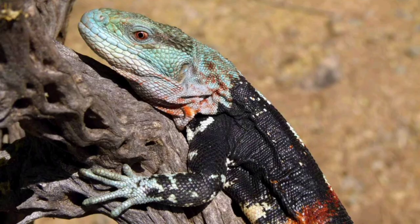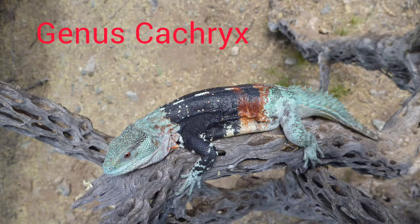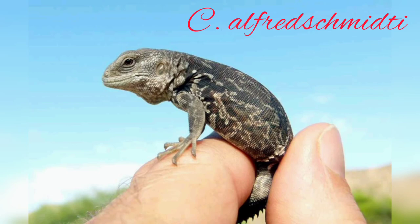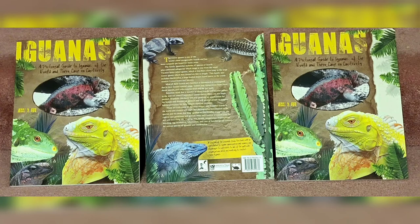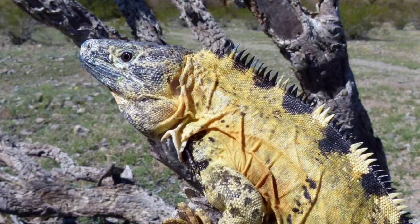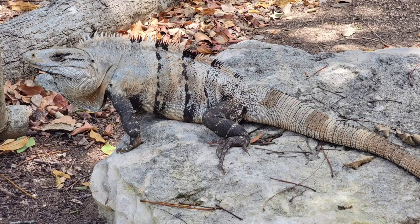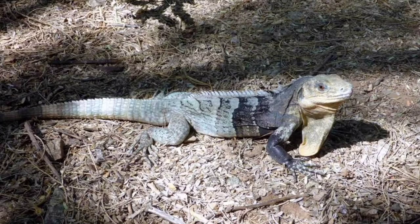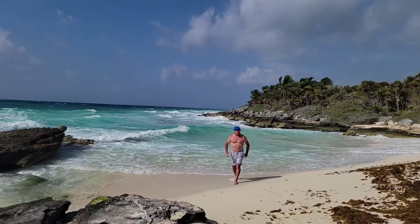Today's video is on the care and maintenance of two small iguana species: Alfred Smitei and Defensor. You'll see that the genus has changed for both — they used to be part of Ctenosaura when I wrote my book. Now Defensor and Alfred Smitei are no longer part of the genus for other spiny-tailed iguanas such as the banana iguana, the similis, the bakeri, the melanosterna from Honduras, and the Alfred Smitei.